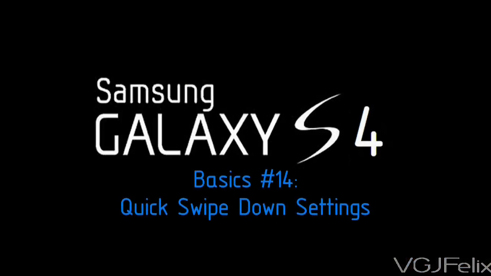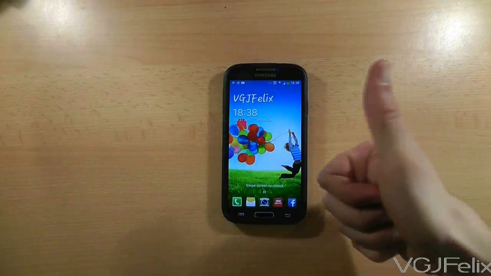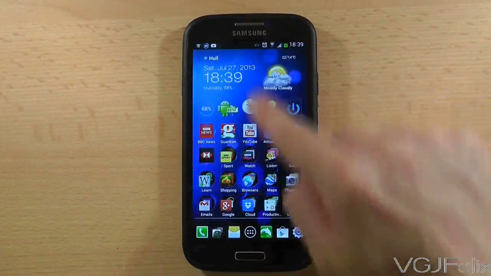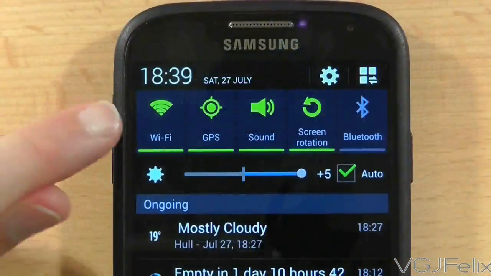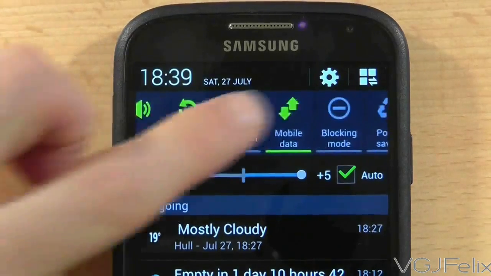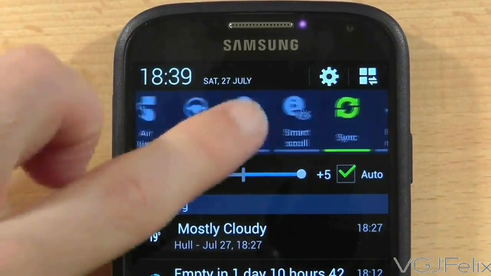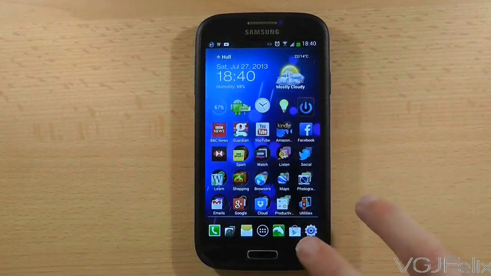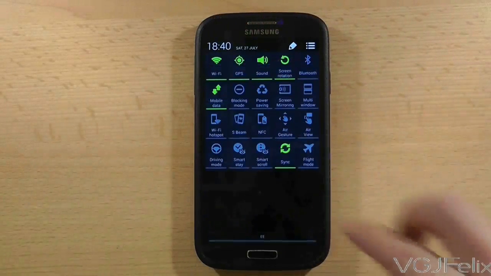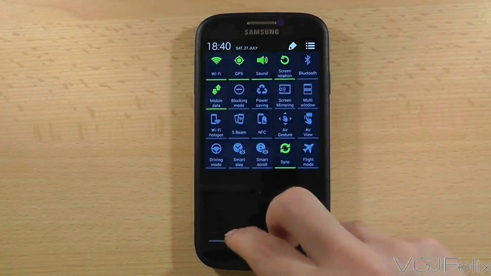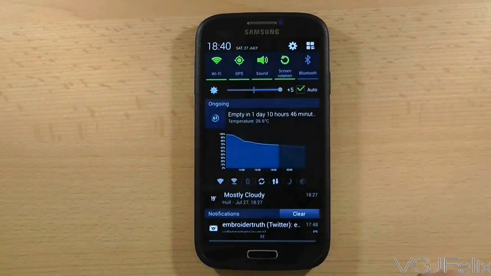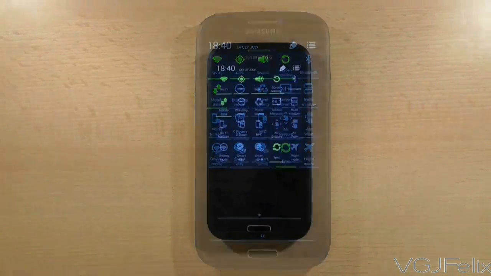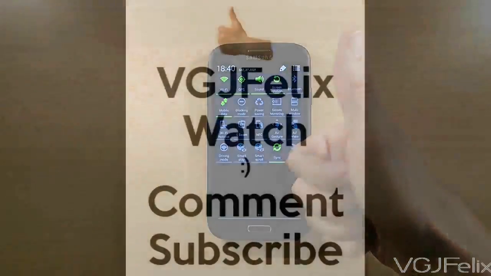If you have been watching my Samsung Galaxy S4 basic videos from the start, you will already know that if you swipe down from the top of the screen, you can see a bar of options that give you quick access to settings. You can even scroll this bar to see more options, and you can reorder this bar if you want to put more popular settings further up the list. But if you want immediate access to all your settings, simply swipe down from the top of the screen with 2 fingers to bring up this screen. So, put simply, a 1-finger swipe down for general notifications, a 2-finger swipe down for complete settings. It's another one of those cheeky hidden screens that's easy to use when you know how to find it.